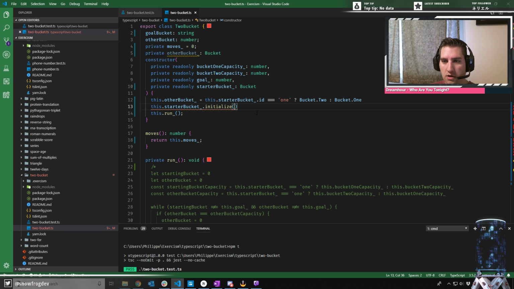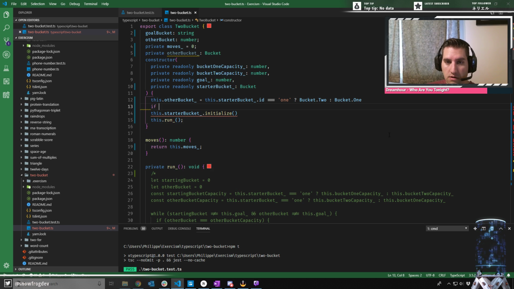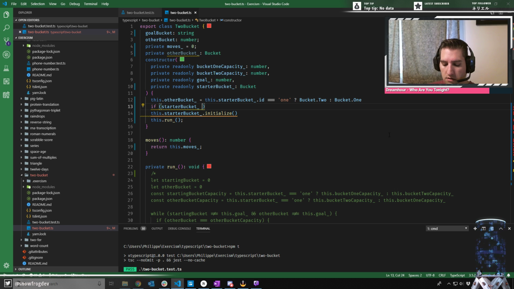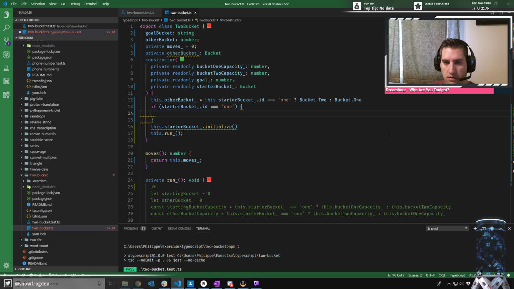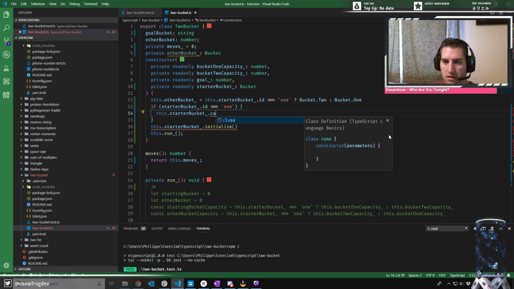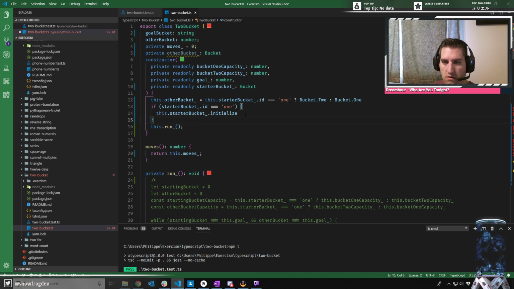Set the other bucket. Alright, let's do that for now anyways. So if this starter bucket dot ID is equal to 1, here's what we do. We initialize starter bucket dot initialize. That's how we do it. I'm just gonna forget about that for now.